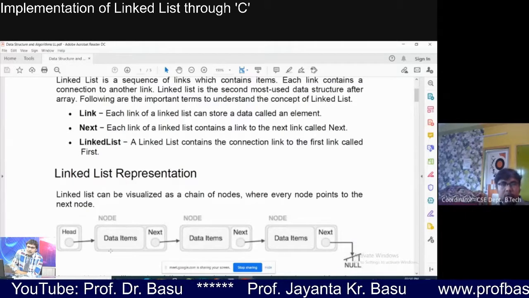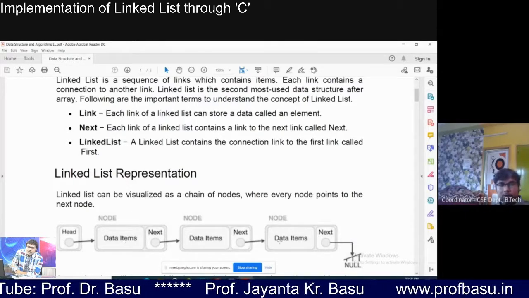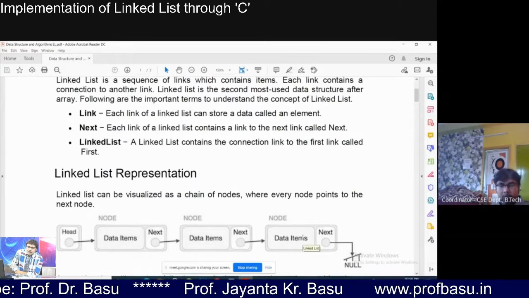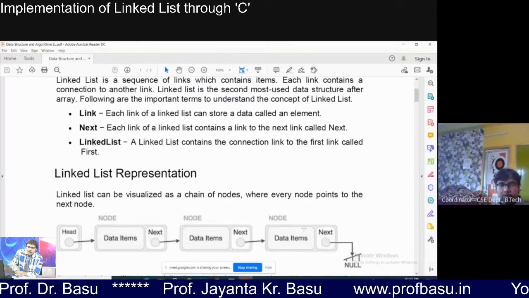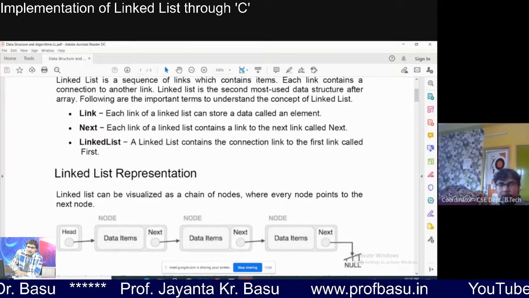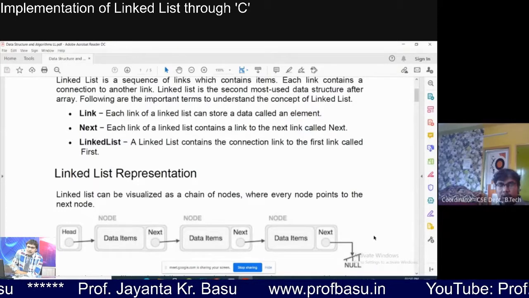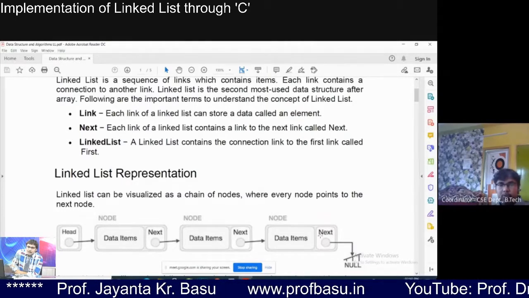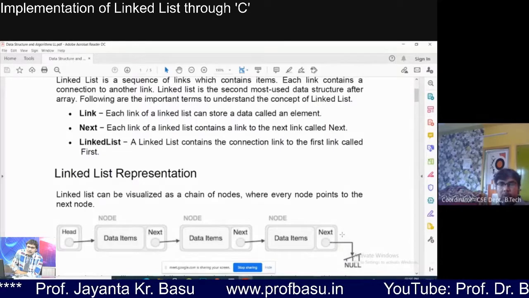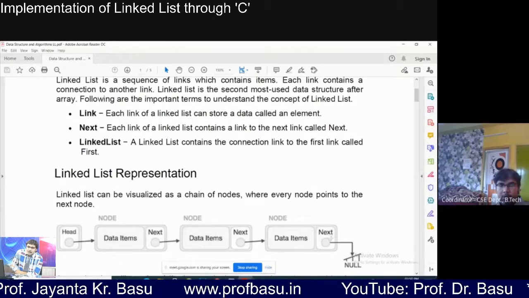And as you know, the first node is called the root node and the last node is called the last node. How to understand that this is a last node? The next field will have the null value. Since this node is not connected to any other node, definitely it will have a zero value. So no address will be assigned because there is no node.